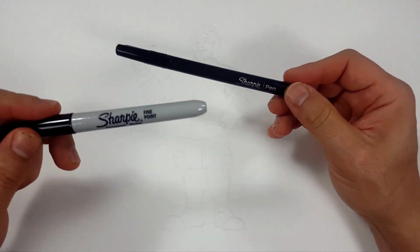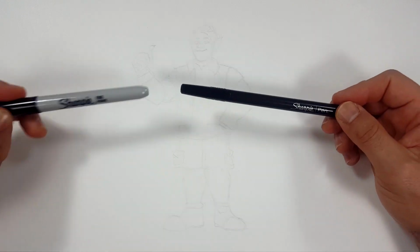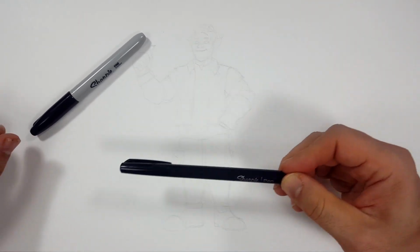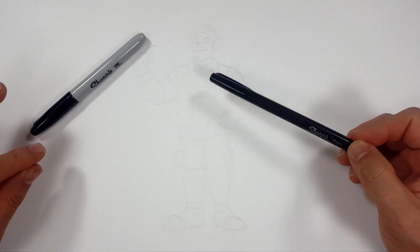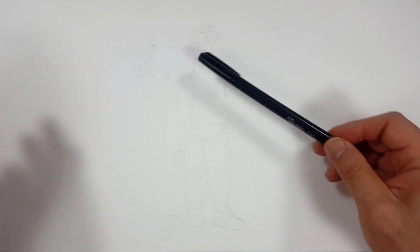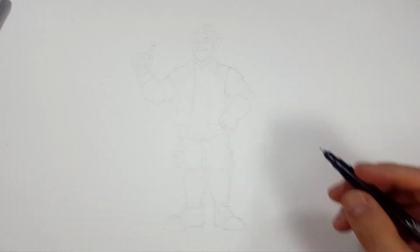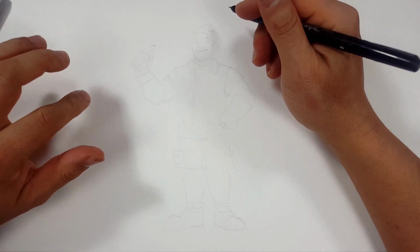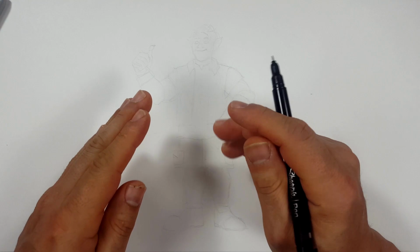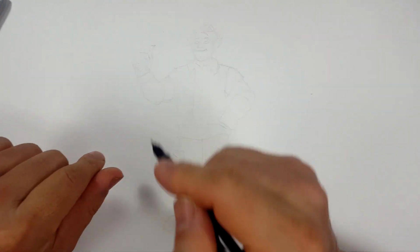I'm going to be using a Sharpie fine point and a Sharpie pen. Mostly the fine point, but the pen's a little finer than the fine point and can find the things that the fine point can't quite find. So, I've sketched the entire thing out. I've erased the faint sketchy lines, and what's left is a ghost of an image that I can work with, and I'm going to start with my Sharpie pen. Now, like I said in the sketch, I am combining a real versus the animated style. So it's going to be kind of my own take, because remember, this is how I draw. You draw how you draw, and we'll meet somewhere in between.